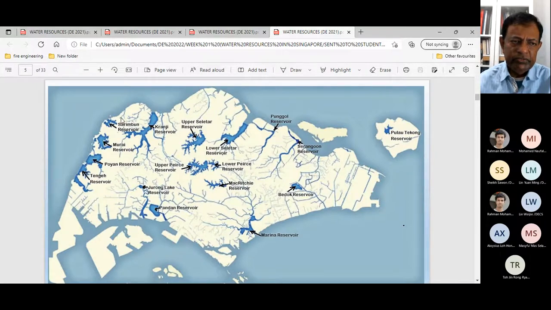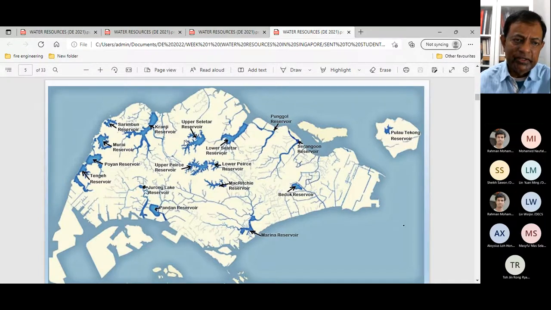So the first effort was to dam all the estuaries. And essentially you can see that these are very small ponds. In other words, reservoirs which are quite small, but there is no alternative. So all these estuaries were dammed. How do they dam? Actually, you need to construct a bund which segregates the water, collects the rainwater, and at the same time segregates it from going into the sea. In other words, it is dammed and the water is retained within this small area, and it is used for drinking water as a water resource for drinking purposes.